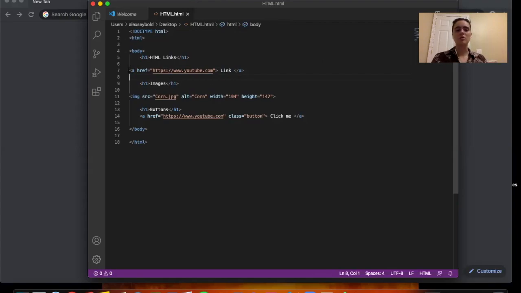So if you're typing in what I have here and you find that it's not working, just go one character at a time. Look at your code and say, all right, we got that arrow sign here, and then we have A, and then a space, and then href, and then maybe you'll say, oh, equal sign, I forgot my equal sign. That's why you have to go really slowly with your programming when you first start.